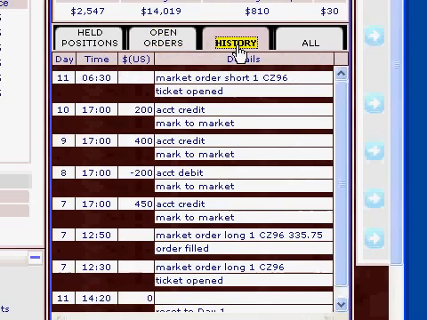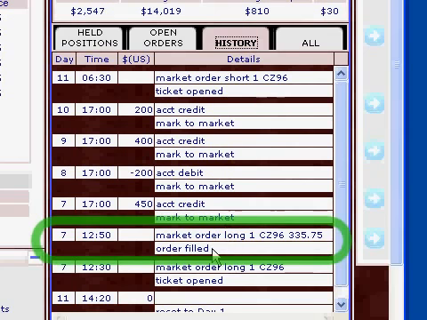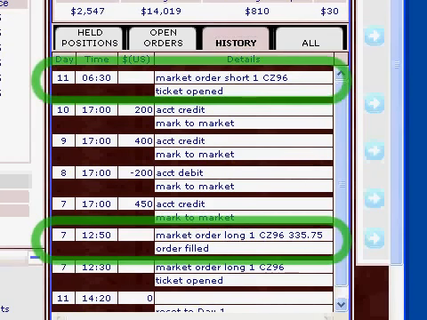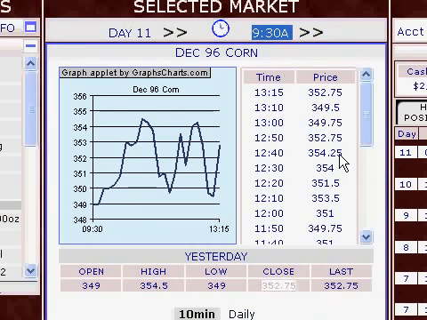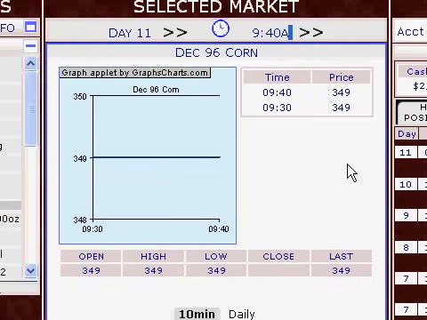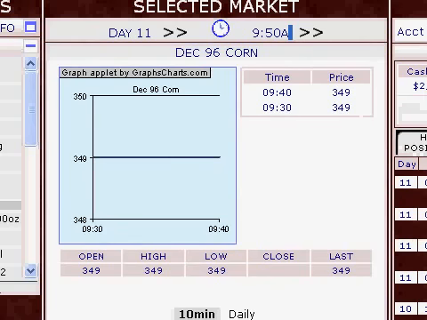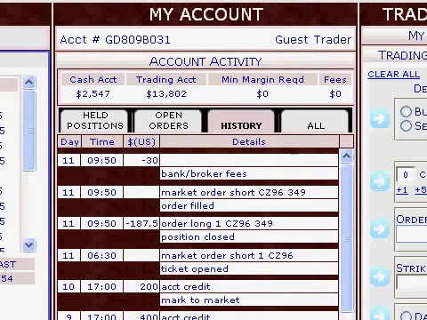Let's go to the transaction history window so that we can see what's going on. Along with our previous transactions, we can see the current open order. In a few moments, that order will be filled by the exchange, and the net result will be that the long position we obtained on day 7 gets closed out. And there it goes. We just sold a contract for $349. It's not quite as high as the $352.75 that it closed at yesterday, day 10, but that's the way it goes. At least we turned a profit.